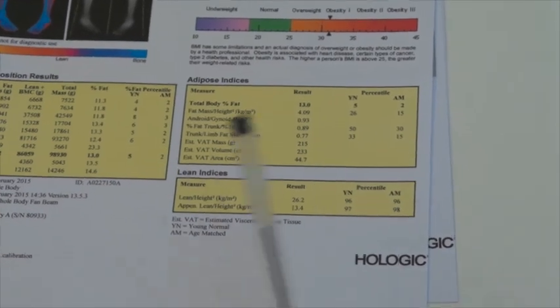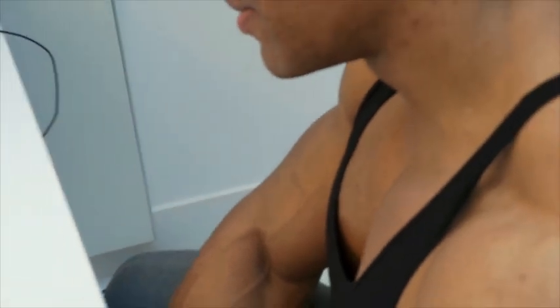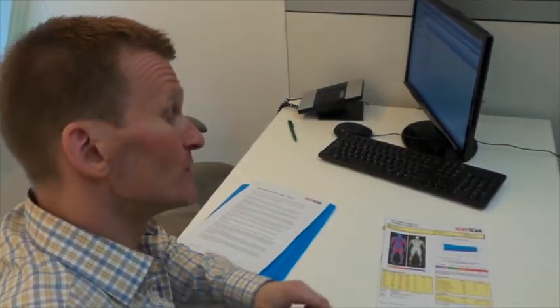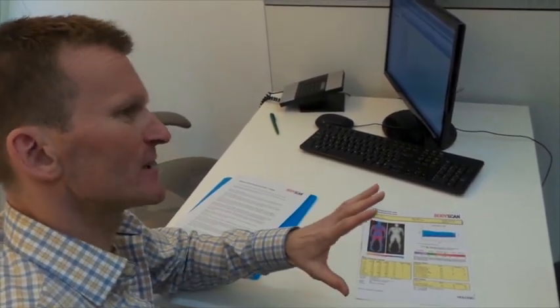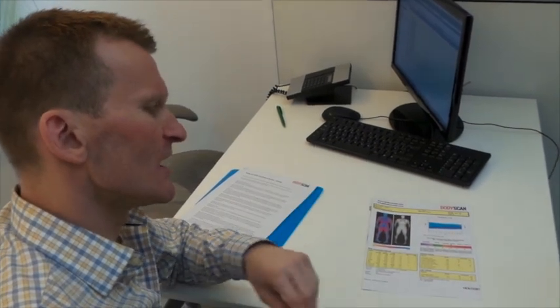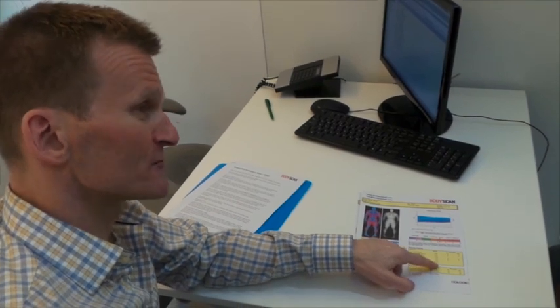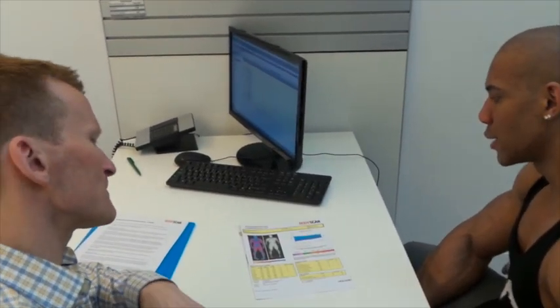Have you had any athletes or bodybuilders other than Jamie, and obviously Ryan, who's perhaps got high numbers in that area? Not with athletes. Visceral fat responds very well to diet and exercise. People who do a great exercise regime like you and those guys tend to have pretty low visceral fat. We've had one client who was 125, so in the increased risk area, and within 9 weeks he got it down to 75. A great result.